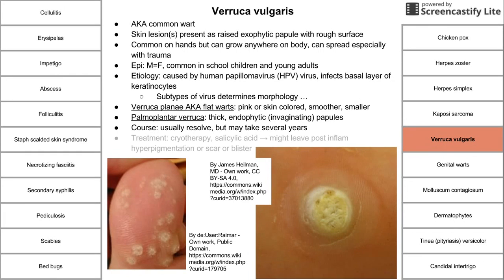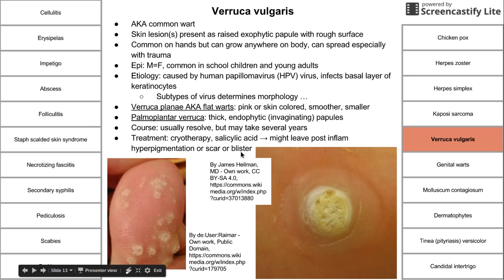So to get rid of them on your own, you might want to use cryotherapy or salicylic acid, but this, of course, can leave hyperpigmentation or scars or blisters. But if you want to get rid of a wart, you can do it. They sometimes resolve on their own, but it might take several years.